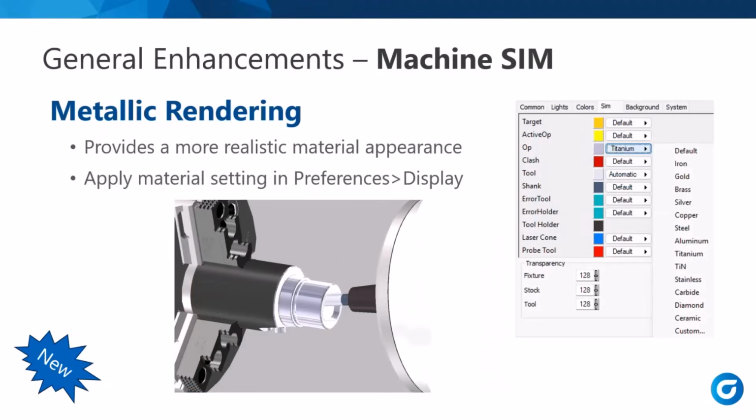And another Machine Sim enhancement is metallic rendering. So in this case, in my sim op, I gave it titanium. And then when you go sim, you'll get something that looks like this. And I think for the sake of time, I'm going to skip showing you that because it will just look like this. So trust me. And we'll try to move on because I don't want to run out of time for the rest of what I've got to cover here.